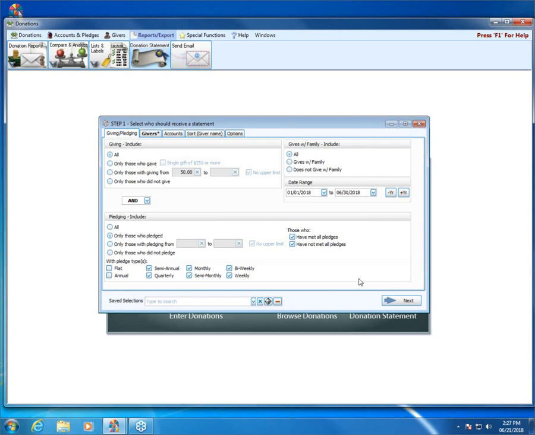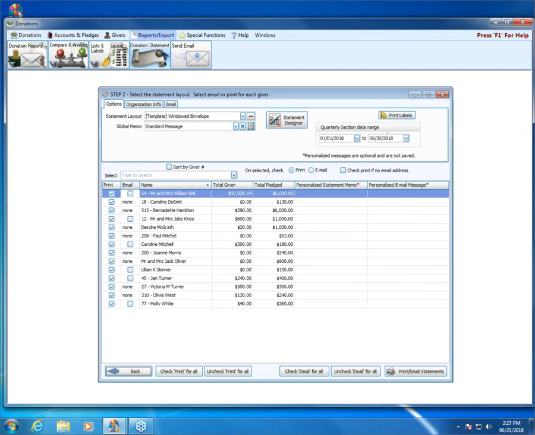That's my pledge. And if you're doing a 6-month statement, it'll say the amount they have pledged is equal to 0, because by the end of June, they haven't pledged anything yet. Their pledge ends at the end of December. So that's why back on my step 1 window, I basically said I don't want to see annual pledges on my statements here. There's no great solution to it. That's just the way it has to calculate based upon pledging.